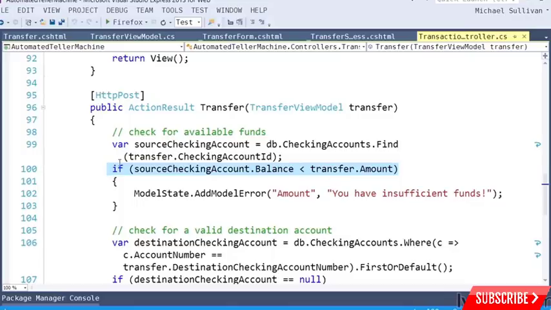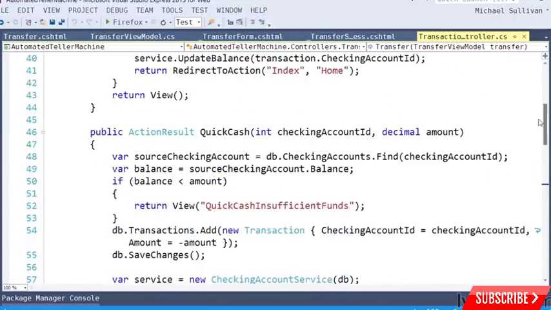For instance, we're now checking the available balance for withdrawal, quick cash, and transfer. So that would be a good candidate for a bit of logic to move elsewhere so that we're not repeating ourselves. So you got a little more practice with view models, partial views, link to entities, error handling, and invoking a controller action with Ajax from this simple implementation of a transfer of funds between two accounts. Before we wrap up, stay tuned for some thoughts on where to go from here with ASP.NET MVC.